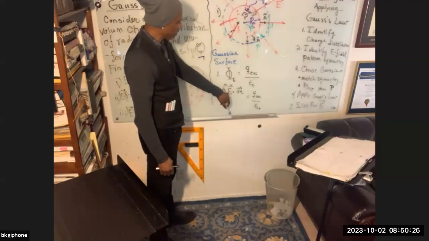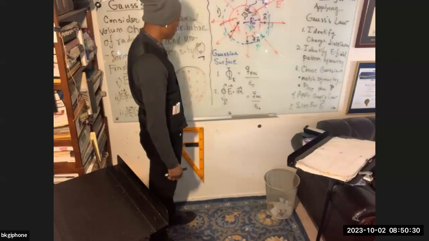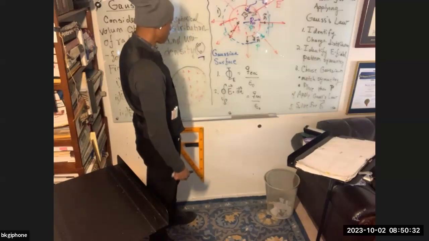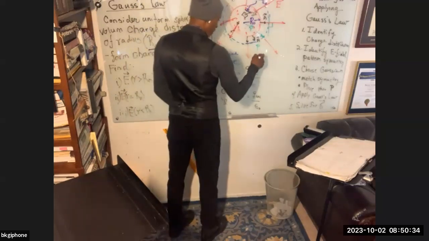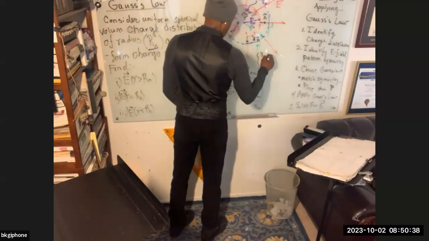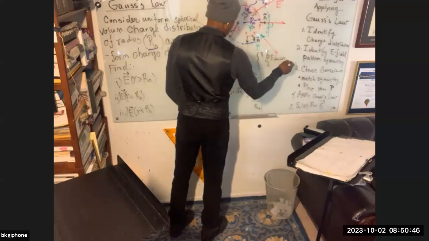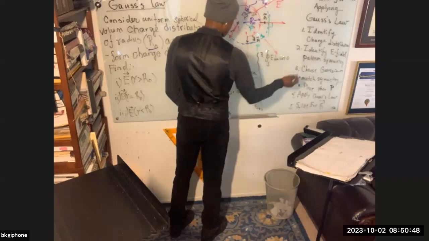So when you work out this integral, that electric field and that dA is what we're taking the dot product of. What we are actually doing is the integral over a closed surface of the magnitude of E, the magnitude of dA, times the cosine of the angle between them, which is 0 degrees.